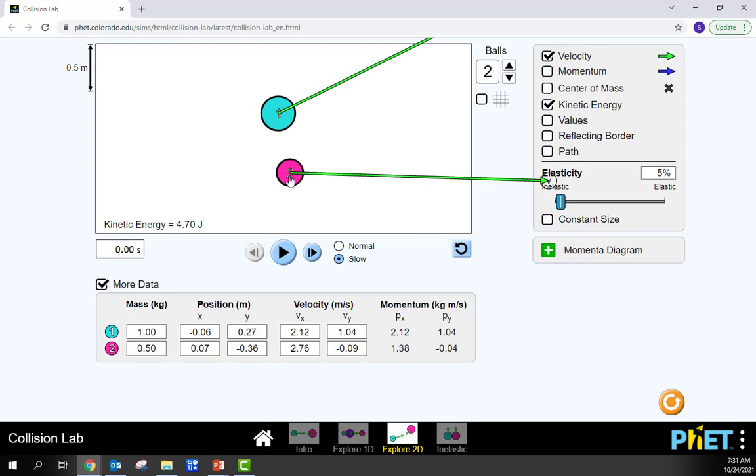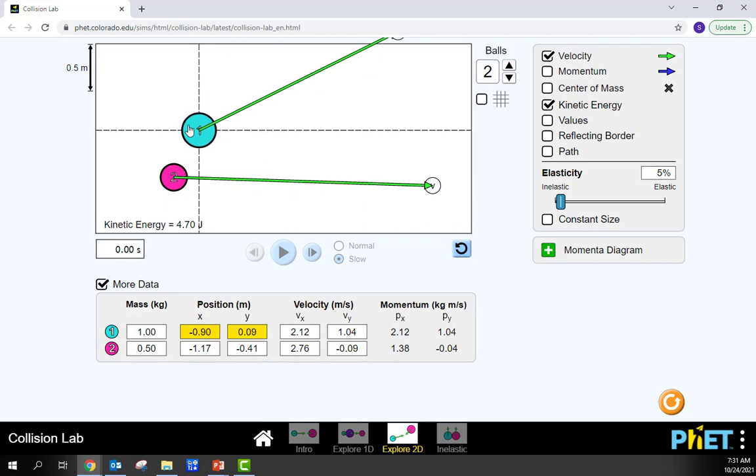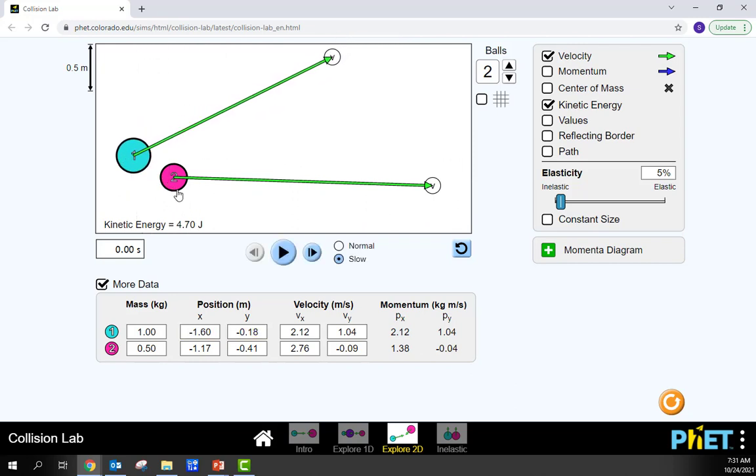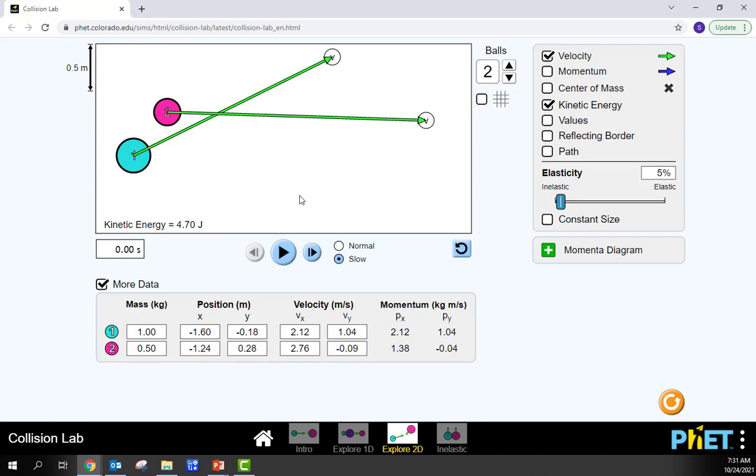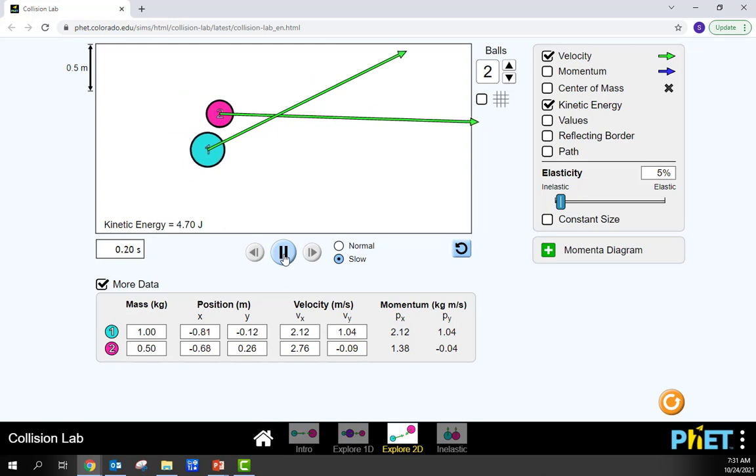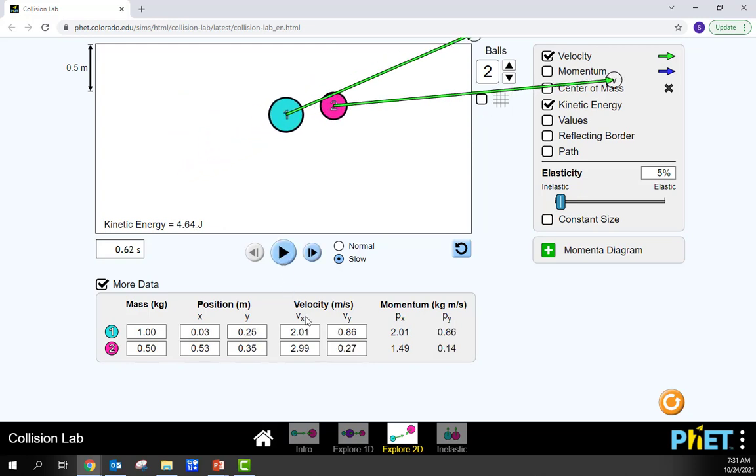oh dear, it won't let me reset. Well, let's see. If we do something like this, they should hit. Oh, I missed. So here is our perfectly inelastic collision. We still add up in x to 3.5 and in y to 1. But we have things going in both the x and y directions. So we have to work with both the x and y directions.